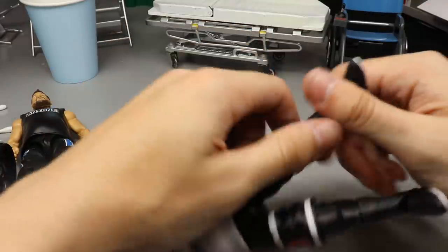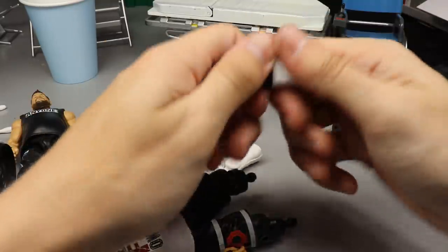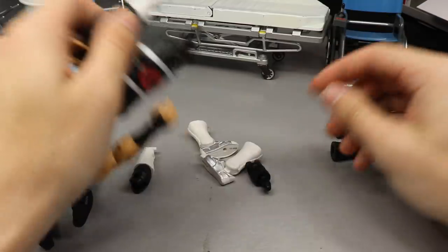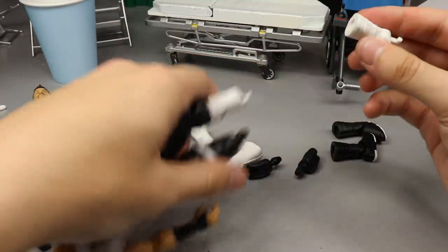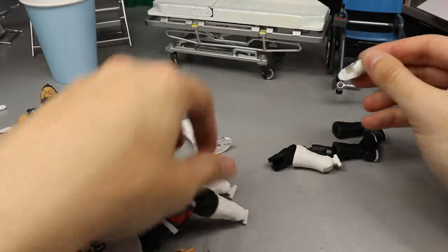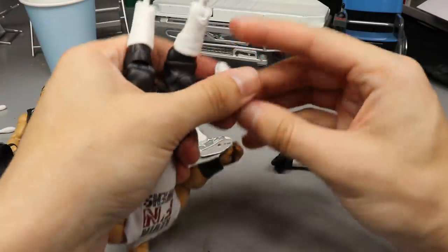Well, you know what, Brad? That's not going to stop us from switching the boots, at least. There's the one boot. There's the other boot. We also got to get that on. What leg is this? Is this the left leg? So this is the left foot, and then we've got the right foot. We've got to pop this off here. I feel like they're just missing some black. I feel like these kick pads may need some black. But it's all good in the hood. We're not going to lose our minds over it. We're just seeing what it looks like.